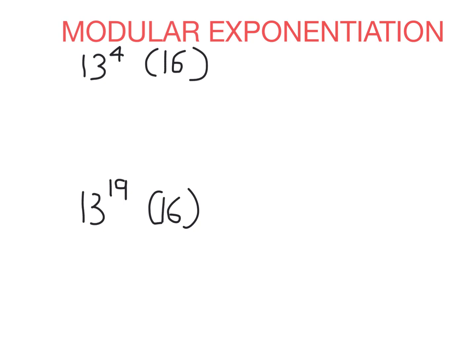Thank you so much for tuning into this video in which we will look at modular exponentiation. That simply means raising to a power modulo n. So for something like 13 to the power of 4 modulo 16, your calculator can help you because 13 to the power of 4 is not a big number.